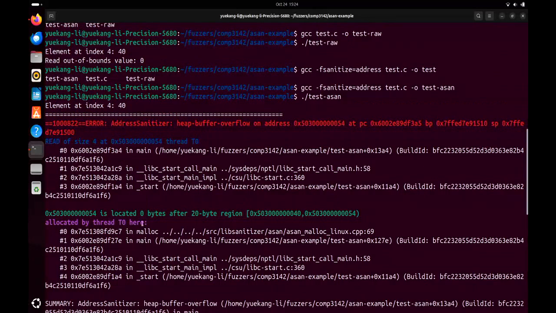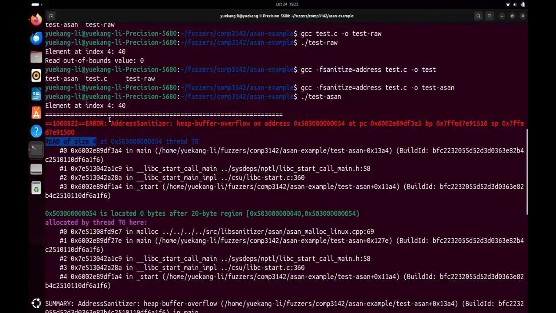And this error we can see is a heap buffer overflow, which means that this overflow happens on the heap, not the stack, not global variables. And we can also see it is a read of size 4. So you may wonder why it is read of size 4. We just read one more element, right?